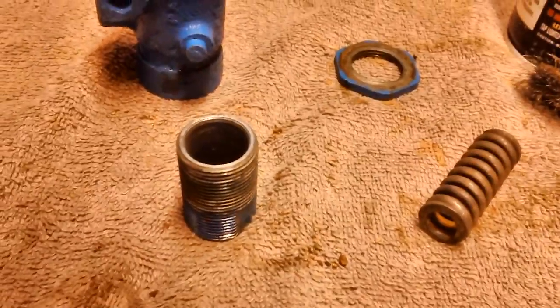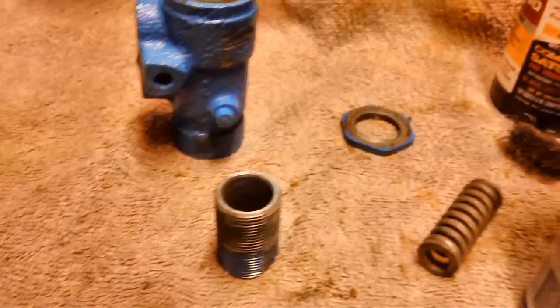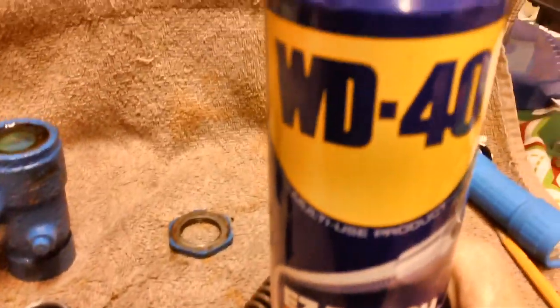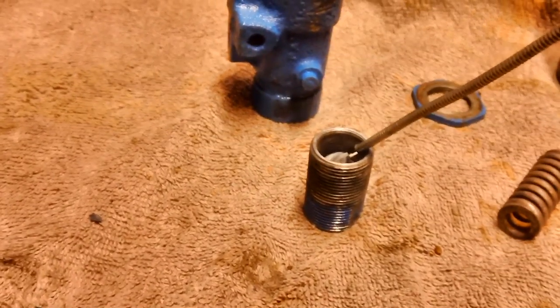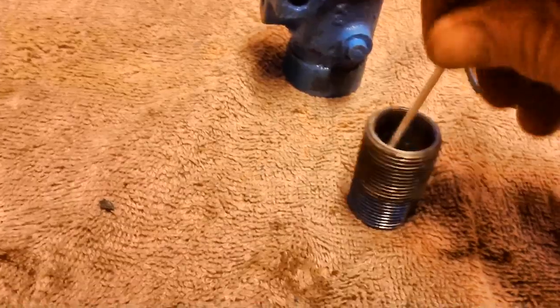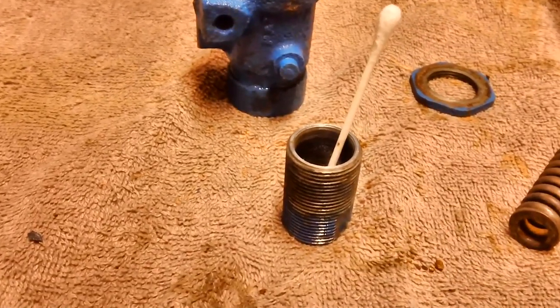So what I'm going to do is take some WD-40. That's what we're going to do if I can bend it in the right shape. And we'll go ahead and squirt that down in there. WD-40 is a great cleaner, in case you don't know. Spray that down there, and then I'm just going to scrub it around with the Q-tip until I get it nice and clean.